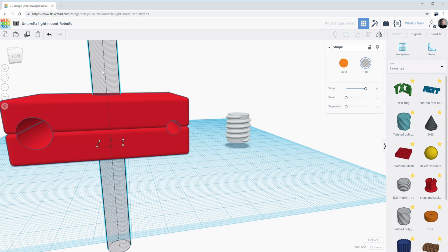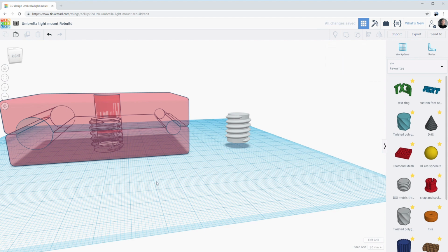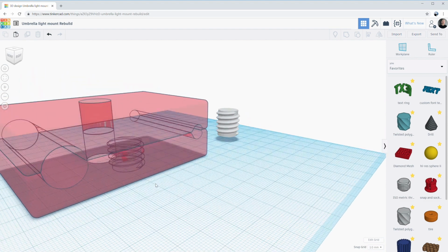Likewise, we've got the vertical supports we need to group in as well. So we'll do that. We should have two of those, one for the top, one for the bottom. And now, when we group in that subtractive thread, we should see that it only extends up as far as the end of that plate because it has no impact on the plate above. That's what we should have seen. Okay, so we're back on track now.